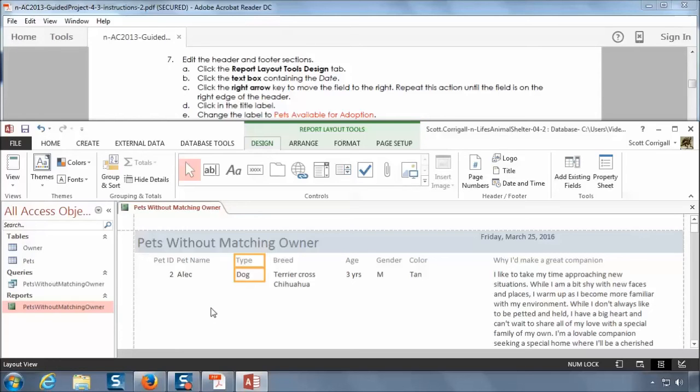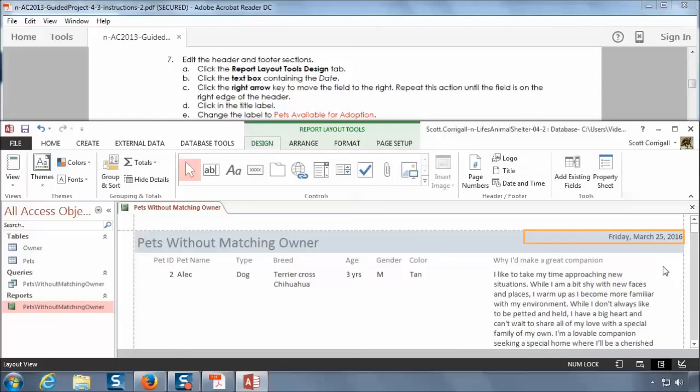What we want to do is modify the header and footer sections. So we're going to go to the Design tab, which is where we're already at, because we're going to get back into design mode here. We're going to recreate what we're looking at here. We're going to click the text box where we see date. And all they want us to do is, now that we've switched from portrait to landscape mode, move it to the outer edge. I'm just going to hold the right arrow key down. Just be careful when you do this, because when you get to the end, really slow down. That's as far as I'm going.